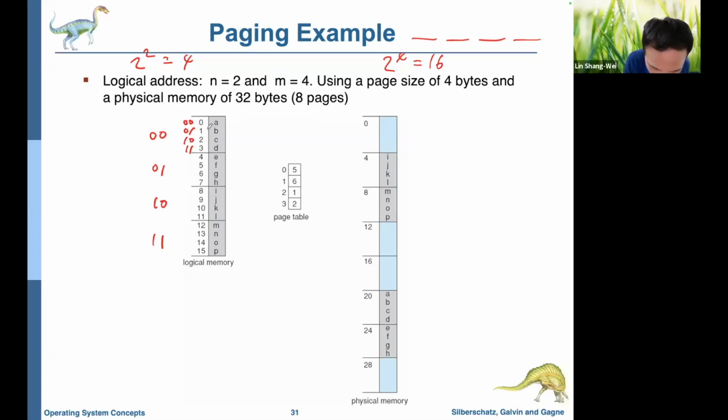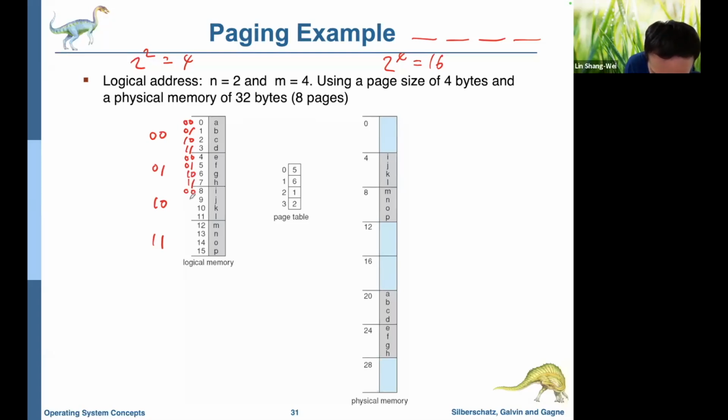How do we interpret this? This logical address is 0, 0, 0, 0. That is this byte. And this byte's address is 0, 0, 0, 1. Let me write down all of them: 0, 0, 0, 1, 1, 0, 1, 1.